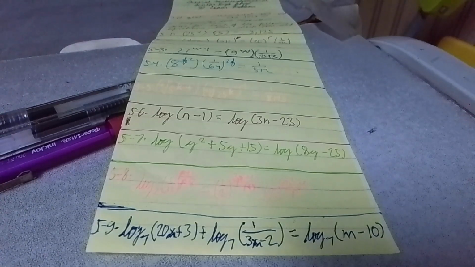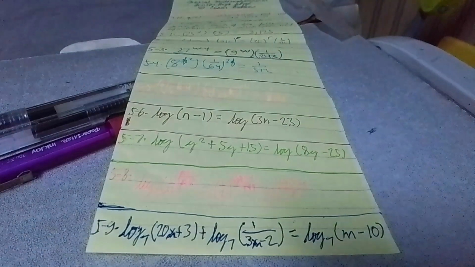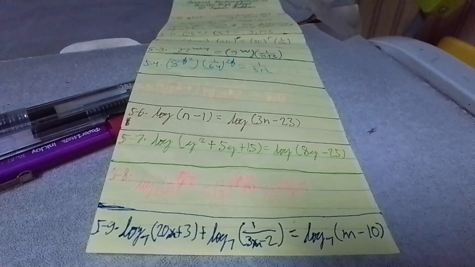Look at this. Did you know if we see here, this is the sum of two logs? The sum of two logs can apply the product law. So you can just add the two logs together to simplify it into one log. That's why in this situation, we are going to play a game called simplifying logarithmic expressions, so that we can solve each logarithmic equation. So now let's work this out.